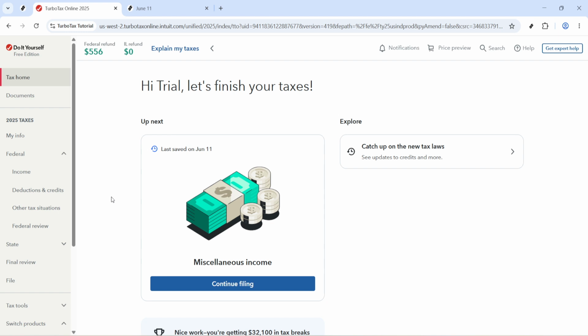That's really all there is to it. The main thing you need to do is click Switch Products and then check whether TurboTax offers you a downgrade. If it does, you can review that option and continue based on what works best for you. If it doesn't, you're most likely already using the free version.